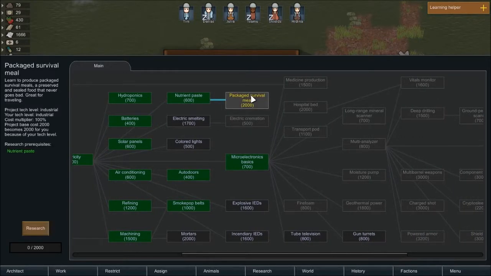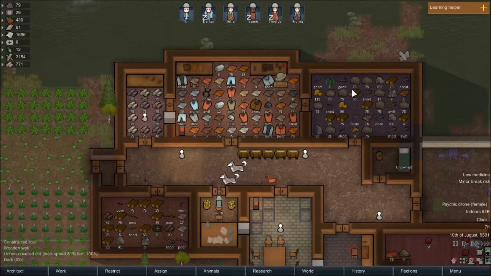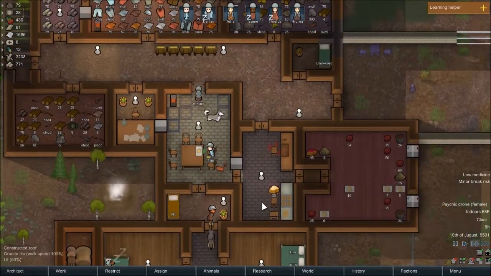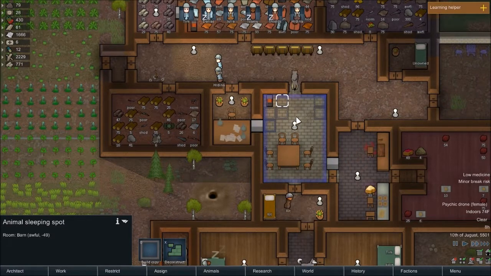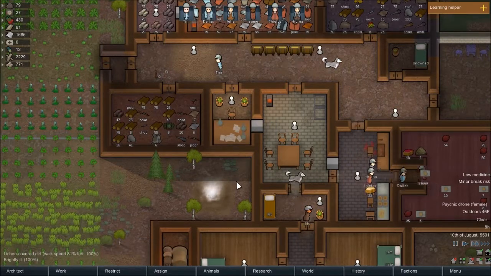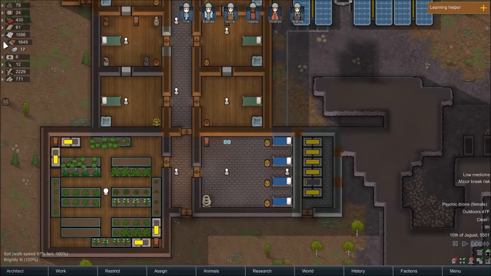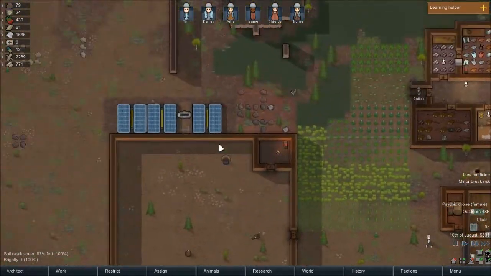Package survival meals. Necessary for trading stuff. But, ooh, tube television. That would go great in my rec room. Yes, it's a luxury, but I don't care. Look, deconstruct these sleeping spots just so it's easier to tell when I need more. We got a lot of freaking cloth. Wait, has no one gotten the synth thread?